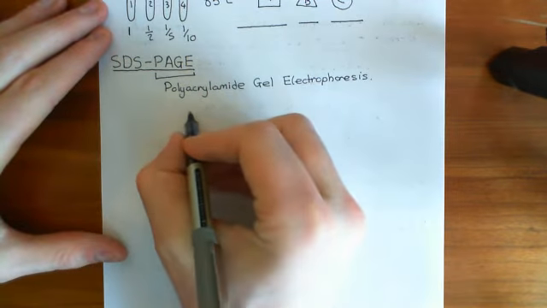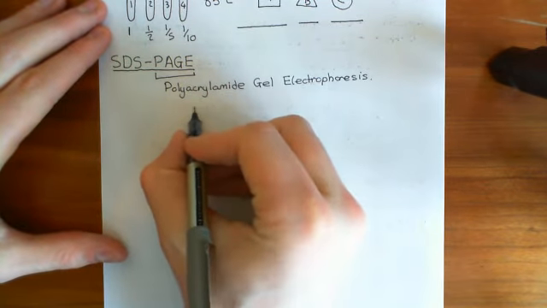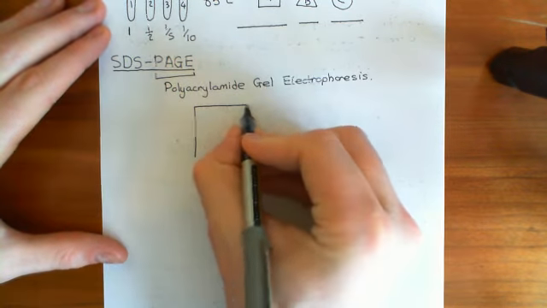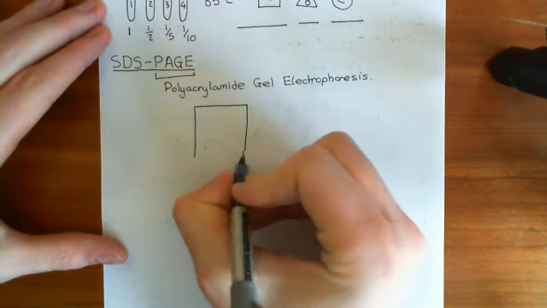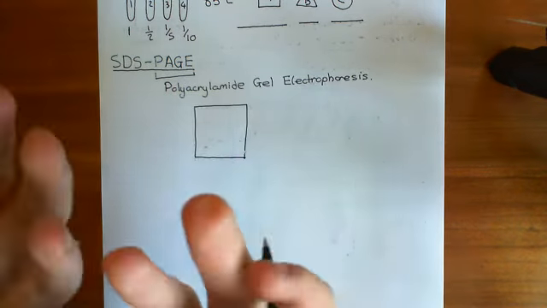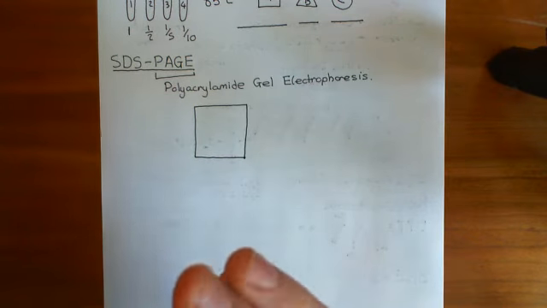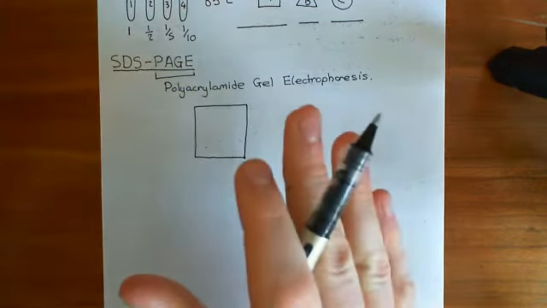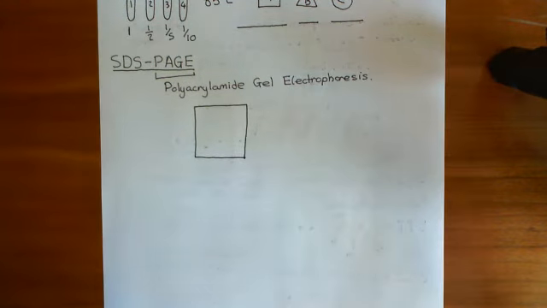So basically, what you're going to create is a rectangle of gel. Usually this gel will come ready prepared. You'll just get it out of the fridge, basically. It'll be in a beautiful plastic container. You'll leave it in that container. You'll mount it into a special chamber, which I'm not going to even attempt to draw. I'm just going to highlight the theory of what we're doing here.